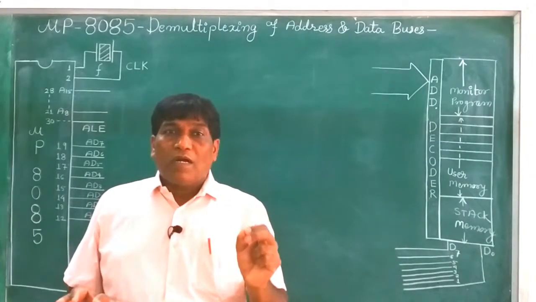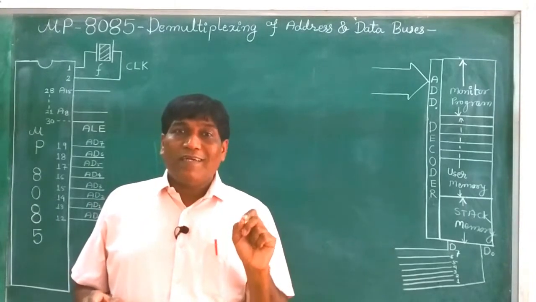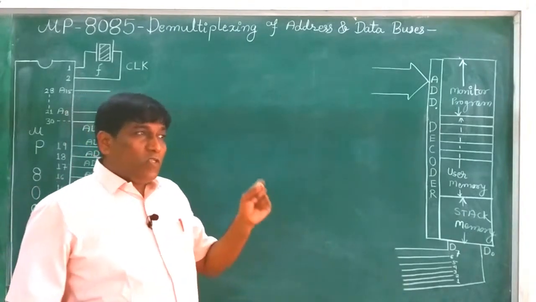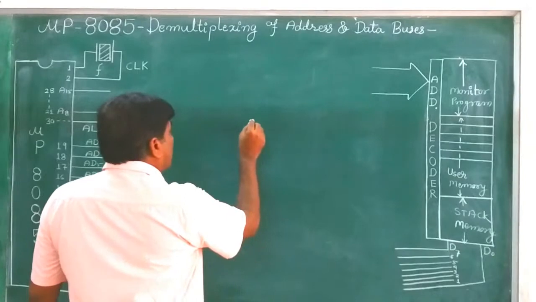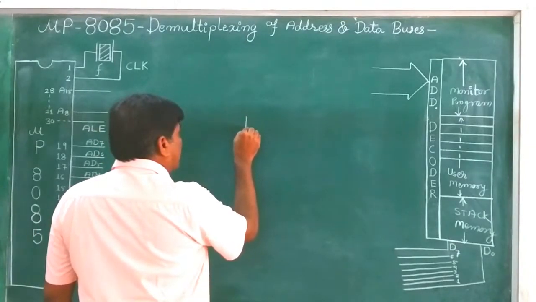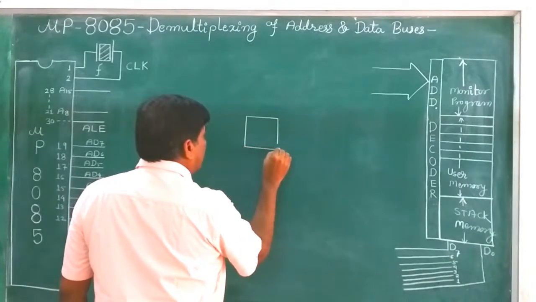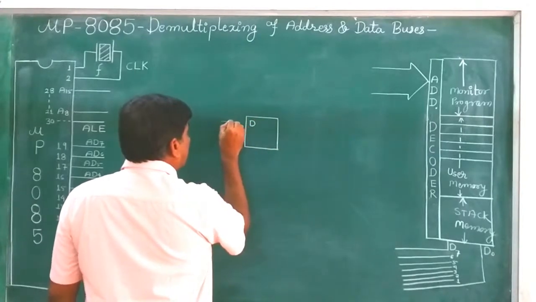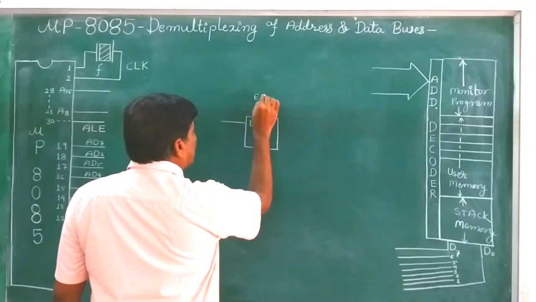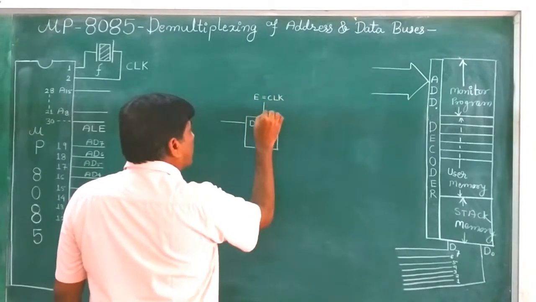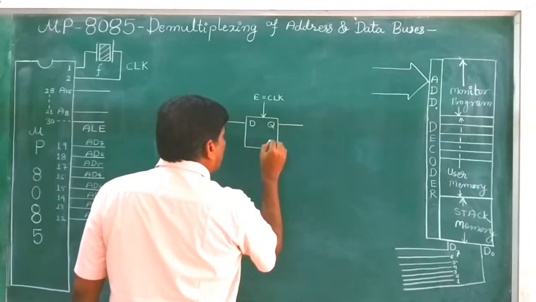First we have to understand what the latch is and which latch is used for separating out the address from the AD0 to AD7 buses. The latch used here in the microprocessor for separating out the lower order address bus is basically a D latch. If you remember, the D latch has input D, and depending on the enable signal, which is generally a clock, the clock enables the D flip flop, and depending on this it will generate outputs Q and Q bar.